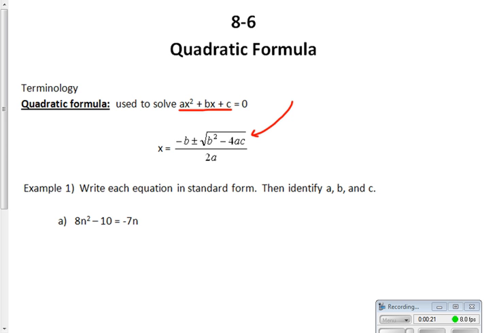And I'm going to write this in standard form. So I have 5a squared plus 0. Pull out your a, b, c terms. Your a term is a squared, which is 5. Your b term is 12. And your c term is 8. So again, writing things in standard form.